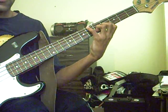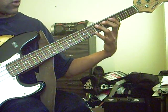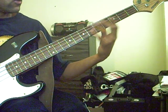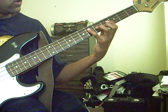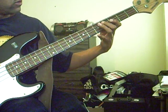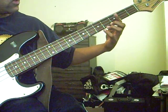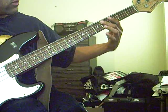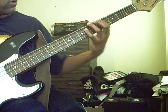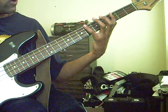Then you start on your 6th fret on your E string, and you go 3, 4, you throw in a quick 5 on the A, which is D natural. It's just a passing tone to fill in the sound. And 6 on your A string, E flat, up to the F 3rd fret D string. And then you go back 3, 4 on your A, 4 on your E string, and then 6, 6, 4. So that whole part is.